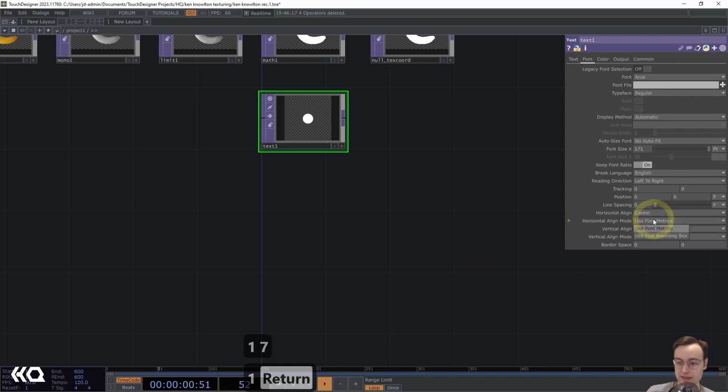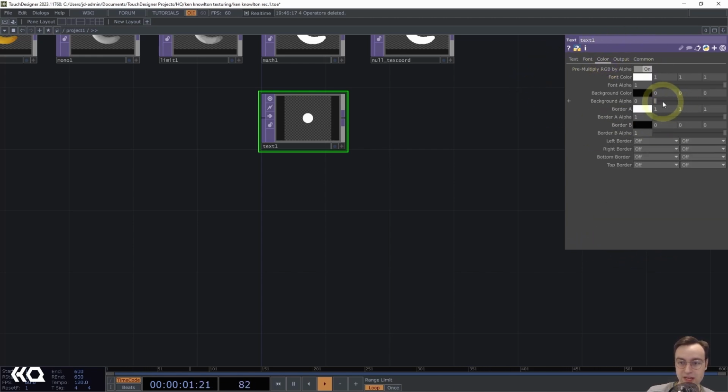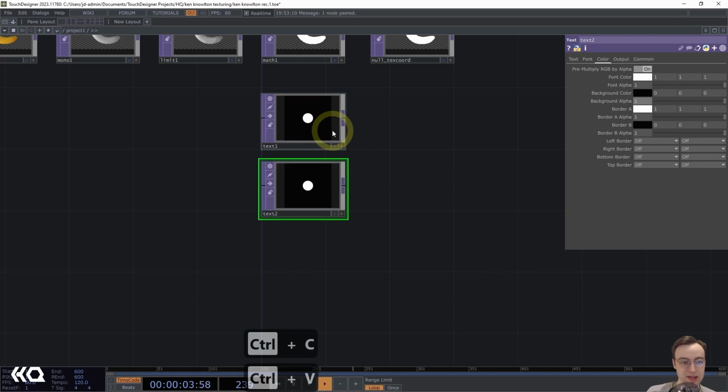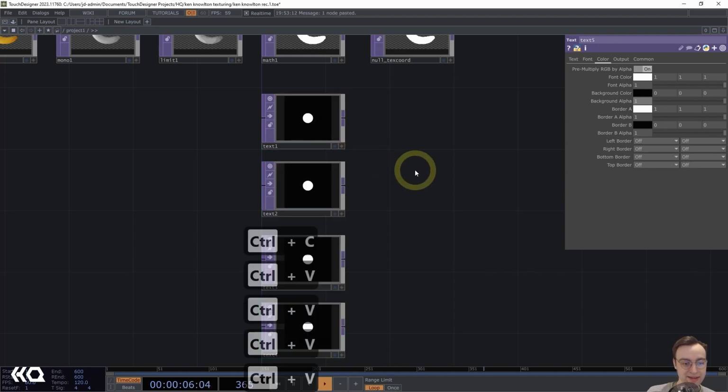I've also set the horizontal align to use text bounding box, and same for the vertical align mode. Then on the color page, I've changed the background alpha to a value of 1 so that we have a black background. And those settings are going to stay the same for the first 5 operators that we are working with. So now I will go ahead and copy and paste that.